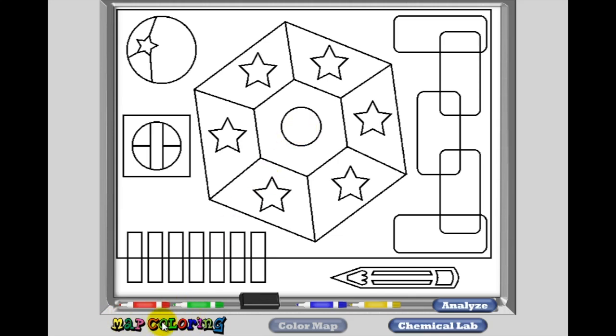Welcome to the map coloring simulation. In this simulation, you will see how a maximum of 4 colors are required to shade sections of a figure, such as a map, so that no two sectors shaded with the same color touch each other.